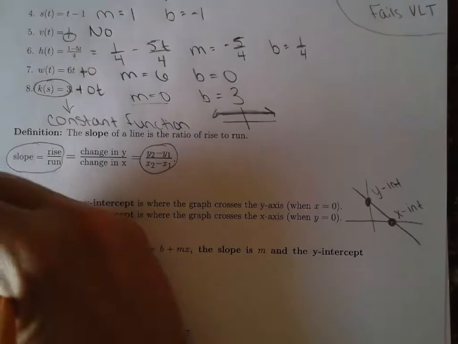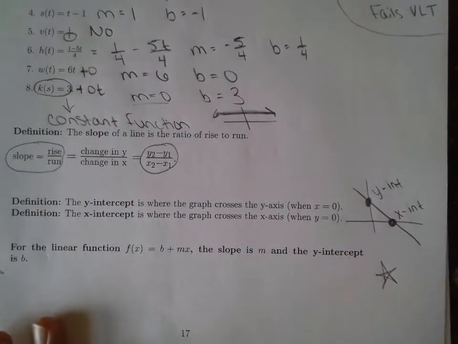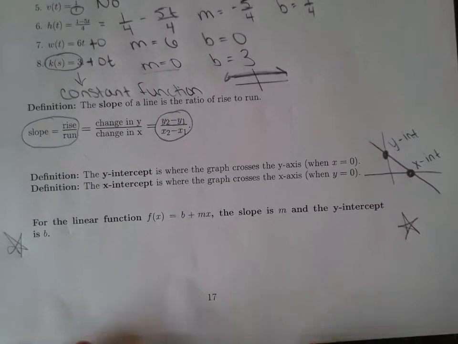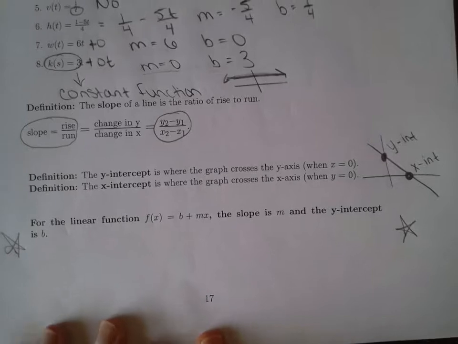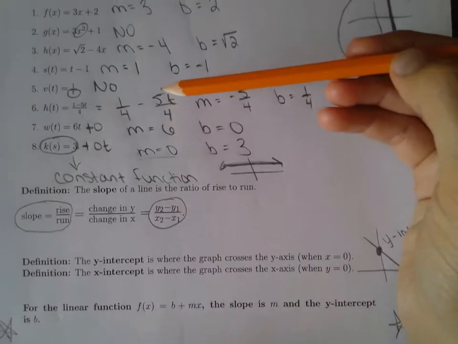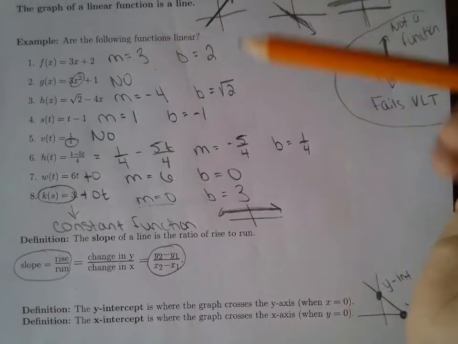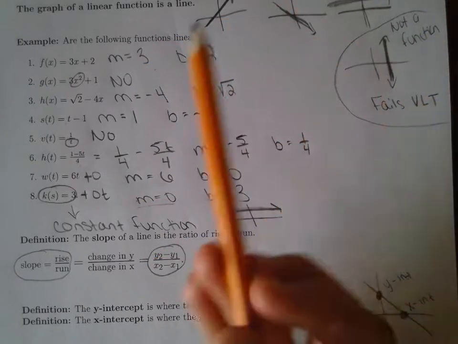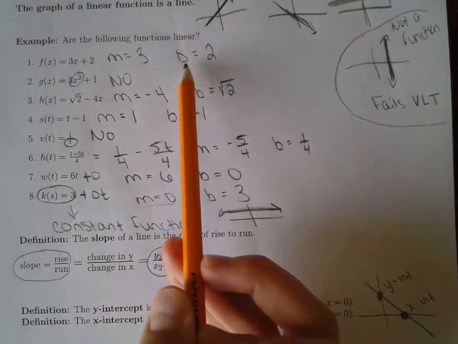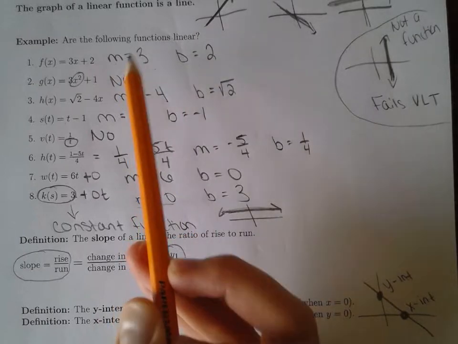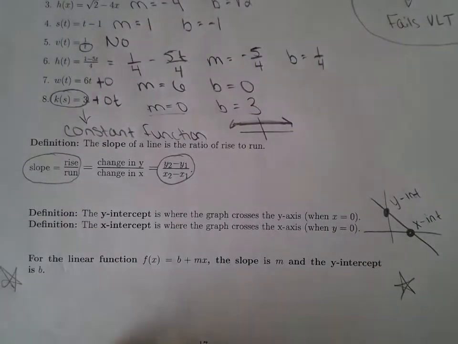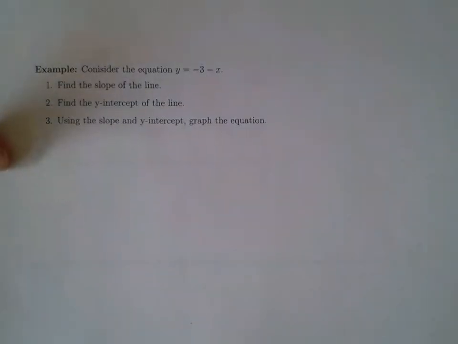This is really important. We're going to use this over and over again. It says for the linear function f of x equals mx plus b or b plus mx, the slope is m and the y-intercept is b. So all of these linear functions that we wrote up here, we picked out the m, we picked out the b, we know the slope, we know the y-intercept. We don't have to do any work there. So for example, this m equals 3, b equals 2, we know the slope is 3, y-intercept is 2. We're going to do some examples with that, and then we're going to use those to graph.